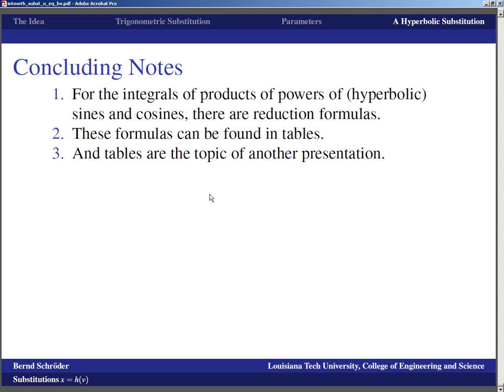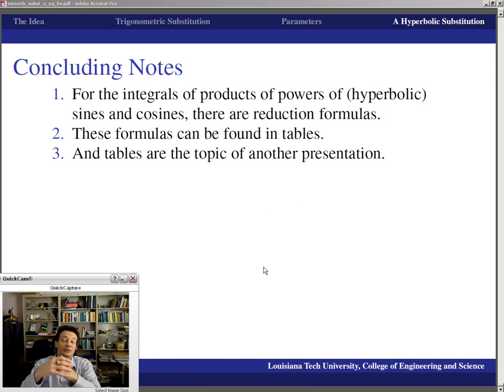But ultimately, tables are a topic of another presentation, because what's left for us to do now is to put it all together, to put ourselves in the situation where somebody says, here's an integral, deal with it. We're going to talk about how we choose which integration method to use, and then also how we would use an integral table and how we would use a computer algebra system in such a situation. That being the case, I'll see you for that presentation.